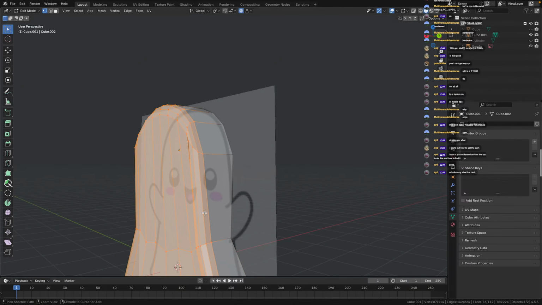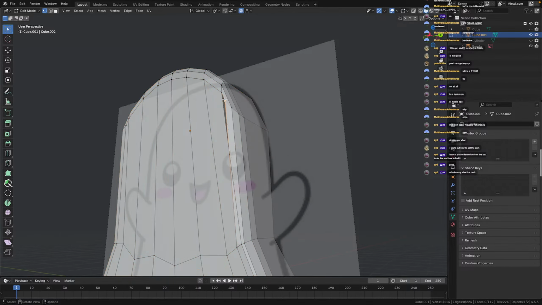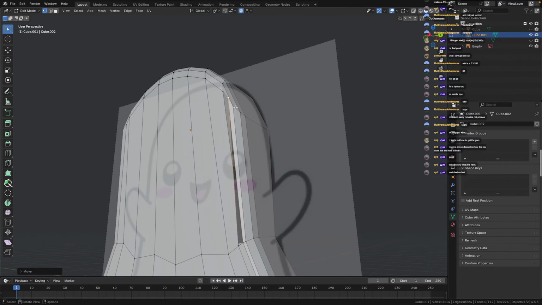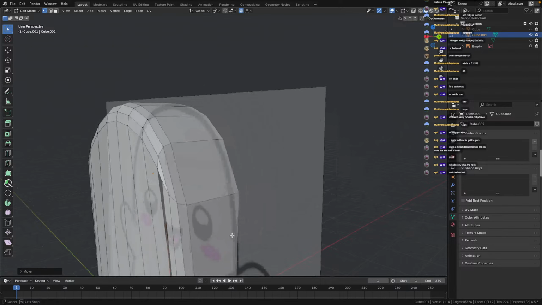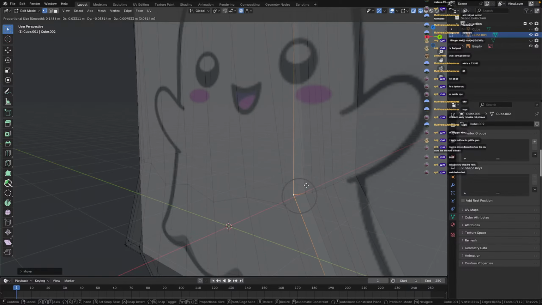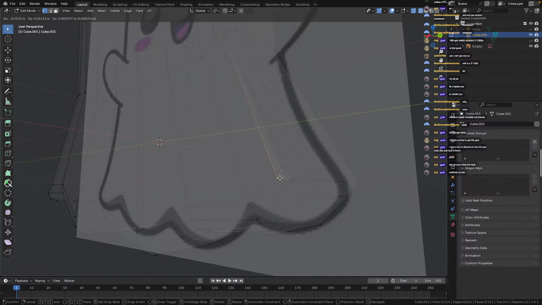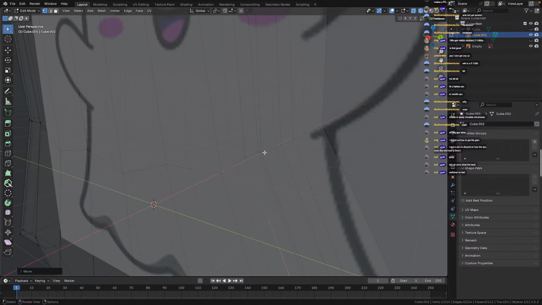Oh, what happened there? What just happened? Oh, why does it look so ugly? Oh, I should have checked before doing stuff. What's going on? Is there like an extra edge here? Oh, I think it's because I have proportional edit mode on that it's making it look weird. There we go. Oh wait, but it's still weird down here. I hate that, but this should be fine, I guess.